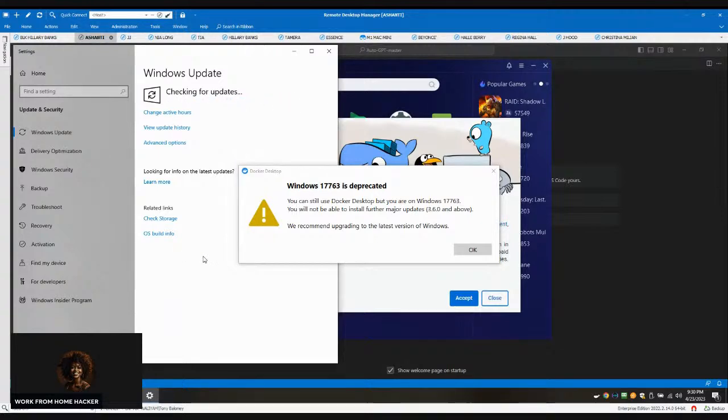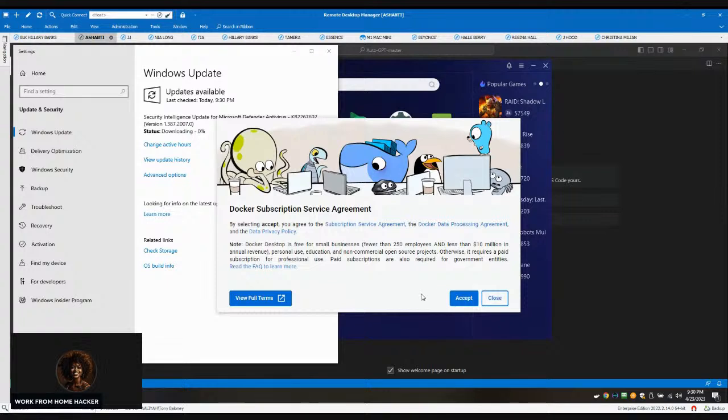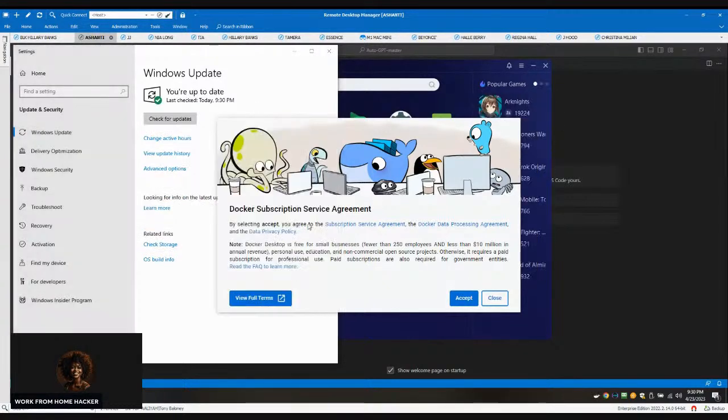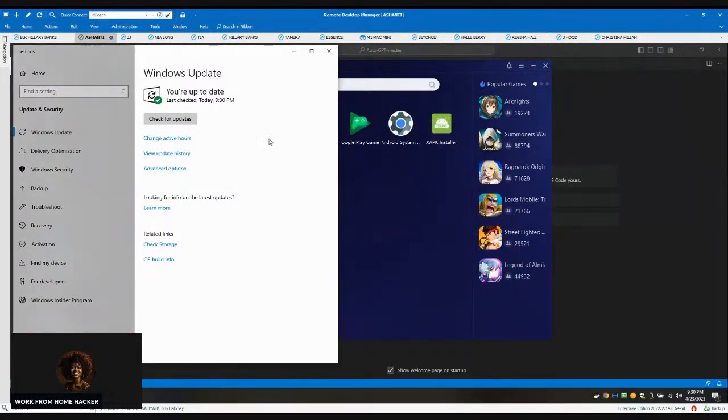Okay. So this is an update to Defender. It's not an update to Windows specifically. Okay, we'll accept.